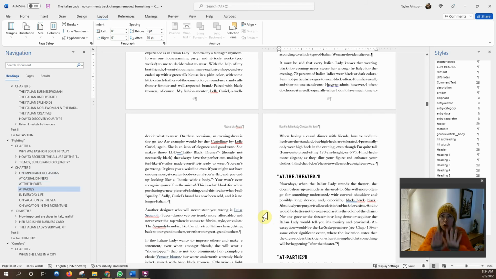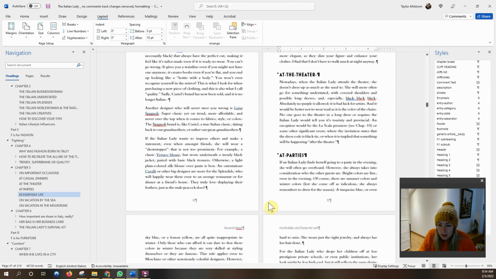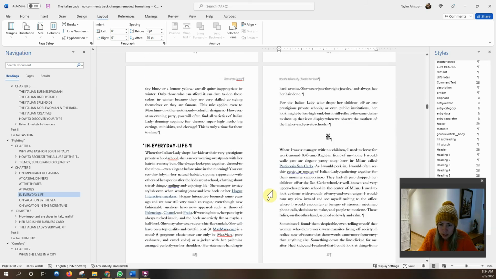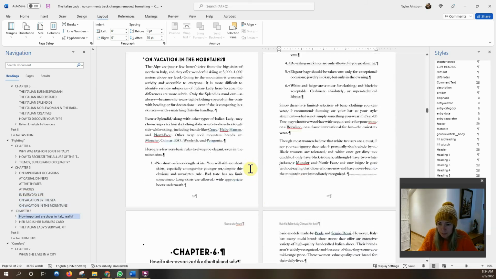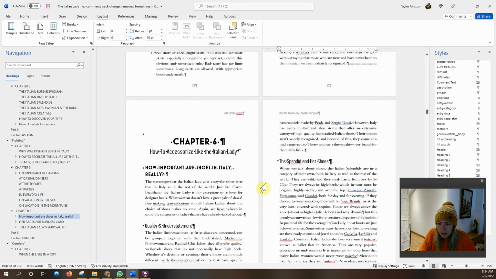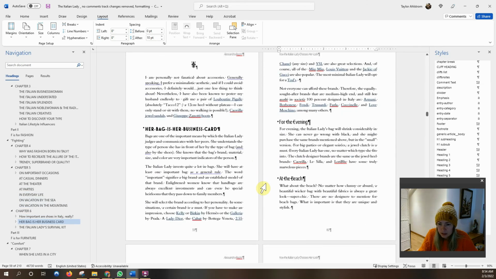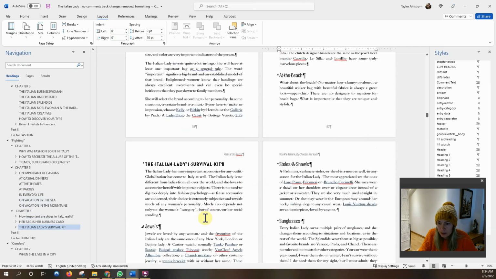You want your walls of text to be sort of one image to the reader, one solid thing. And in Word, it doesn't do that great. So some of these are okay, but you know, that one is weird. That one is weird if there's another heading.